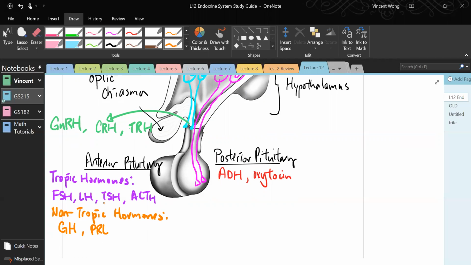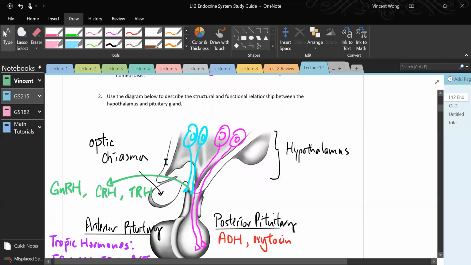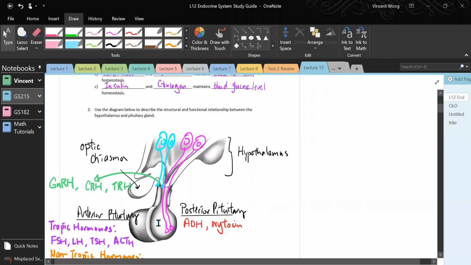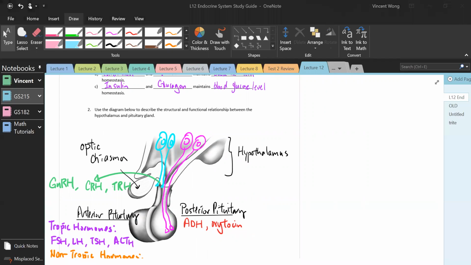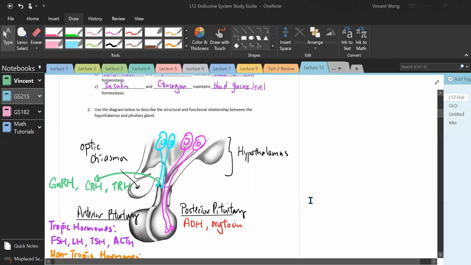So that's the relationship between the hypothalamus and the pituitary gland. It's not like a physical wire connection, like the DVD player is still one of those, connected to the TV. Over here, it's a wireless connection, like your phone casting onto the TV or something. It's not going to have physical neurons going all the way to the anterior pituitary gland. Does anybody have any question before we move on? Okay, well then, let's move on.